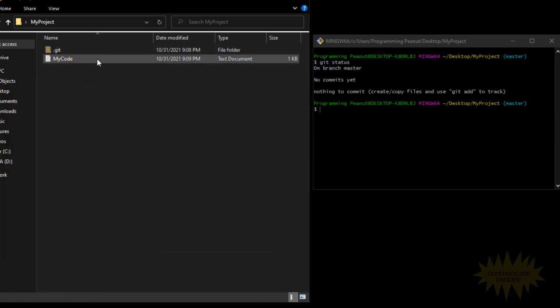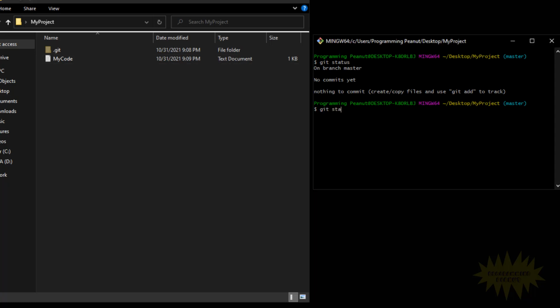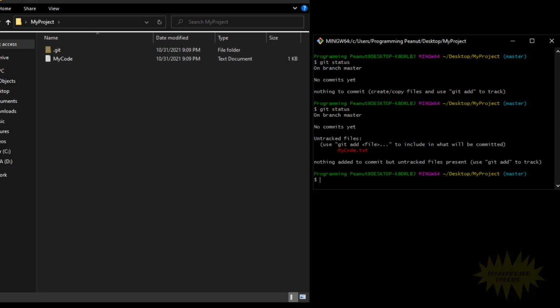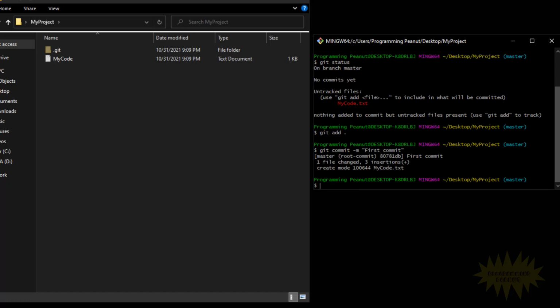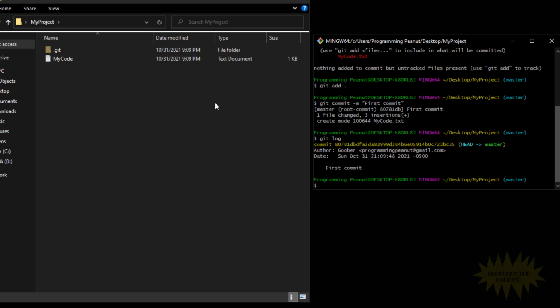Now notice how I've basically made two things here, right? So we added the file and we made those changes. So if I do git status, you'll see that Git has picked up those changes. We'll go ahead and add those to the staging area, and then we'll just create our first commit. I'll just add the words first commit to the commit message. And there you go, we have our commit. If I do git log, you'll see it right there.